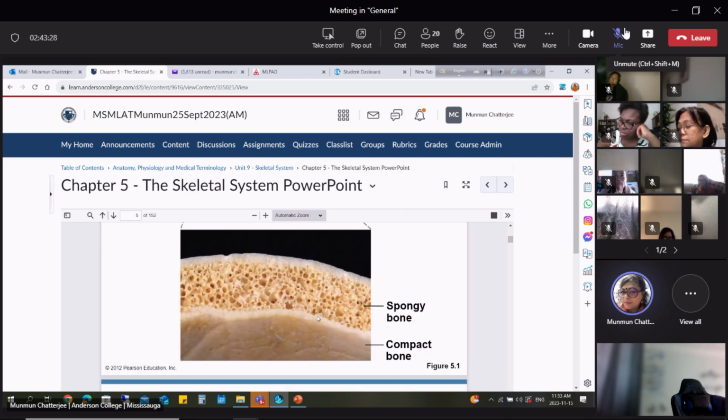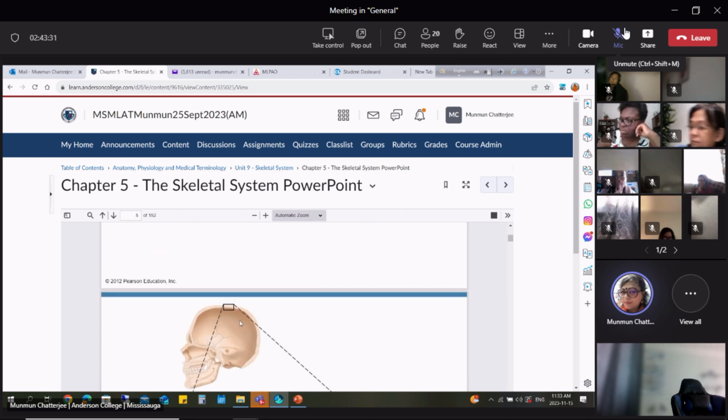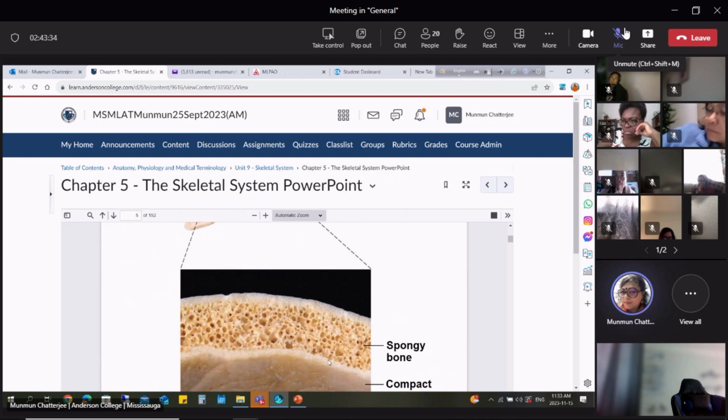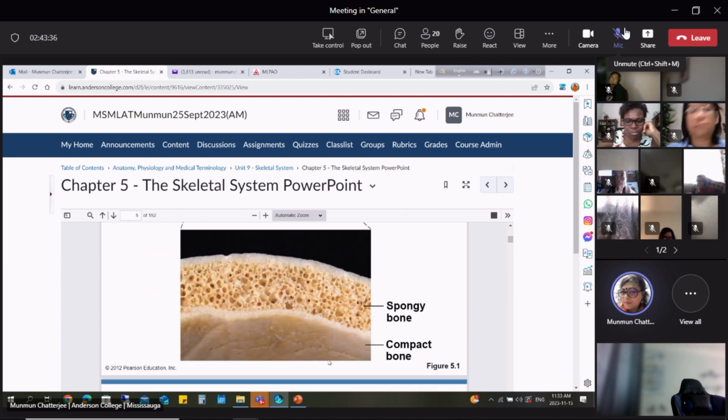Okay, see how it looks. The top of the head is the spongy bone, a shock absorber. Then the compact bone gives more protection, the skull, so that the brain can be protected. This looks like the spongy bone. These are the small holes. It has more holes so that it can give you the place where the bone marrow can stay, and the bone marrow is the site for blood cell formation and other things.